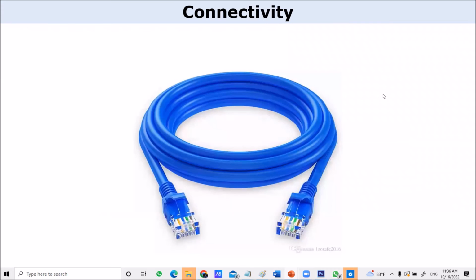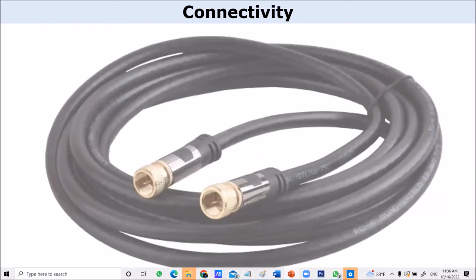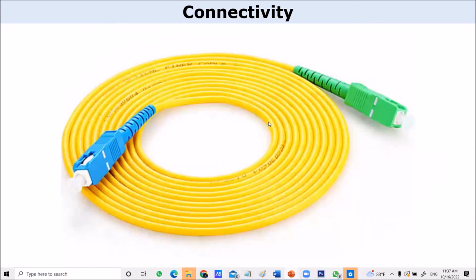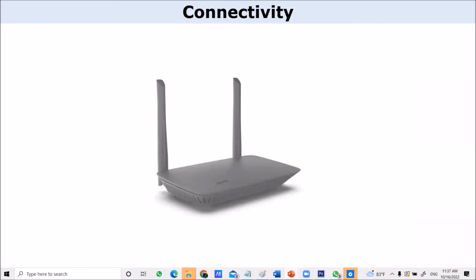These are some pictures regarding the wire medium. That is the twisted pair cable. Then the coaxial cable. You can find this type at your home also. Think about the cable coming from the antenna to your TV. That's the coaxial, and it is used for data transmission also. This is a fiber optic cable. That's the fastest type of cable to transmit data from one location to another. That's the type of router. These are used for wireless transmission.